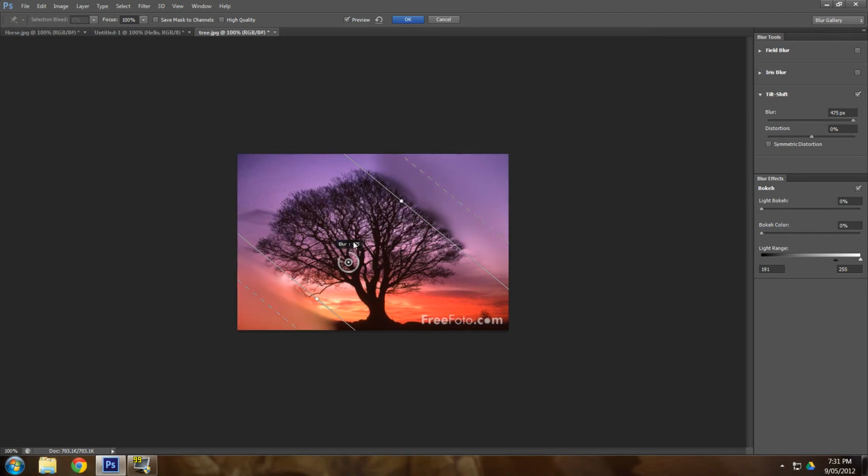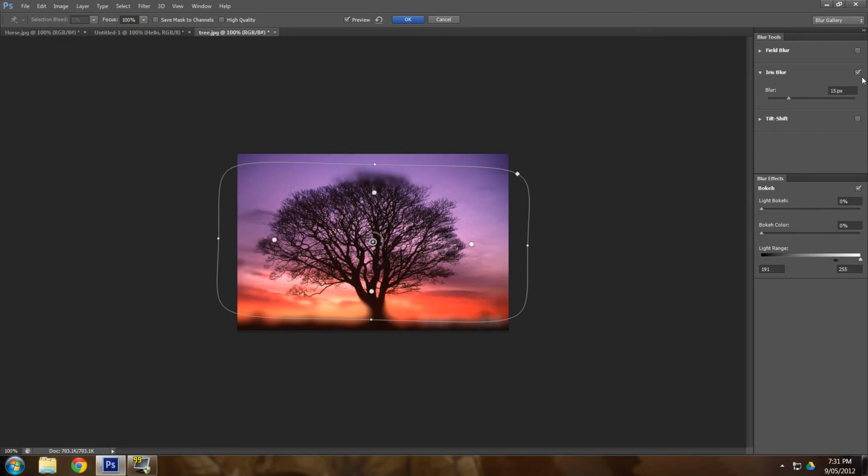Okay, so you can adjust the amount of blur with this little scrolly wheel here, and you can also adjust it there. What does distortion do? Okay, I don't really know what this does. But anyway, so that's tilt shift. Not super familiar with it, but the iris blur thing's pretty cool, especially after watching that video just then. Okay, so we might use that.